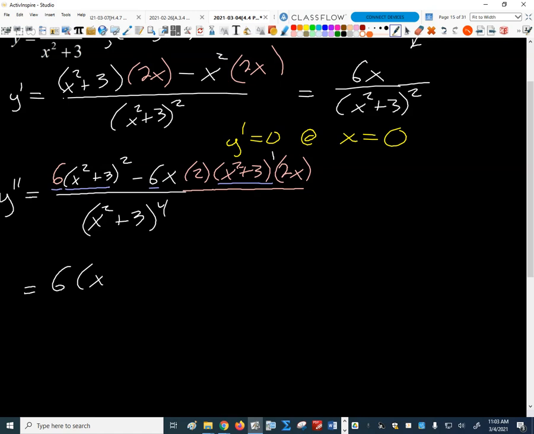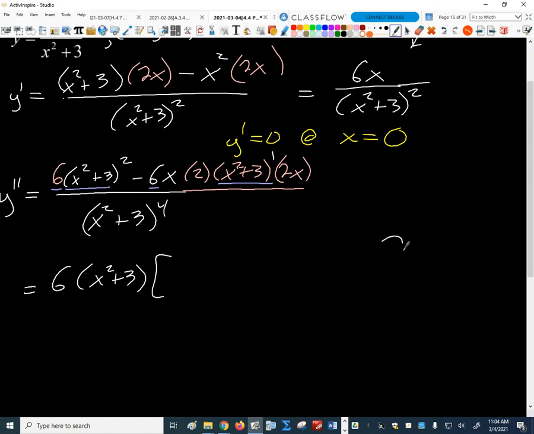What can I factor out then? What power in the numerator of the base x squared plus 3 can I factor out? Just hold up fingers. Can I factor out a 1 or a first power or a second power? If I've got that base squared in the first term and that base to the first power in the second, I can only factor out the least common power, right? So I can only factor out to the first power. I can factor out an x squared plus 3.